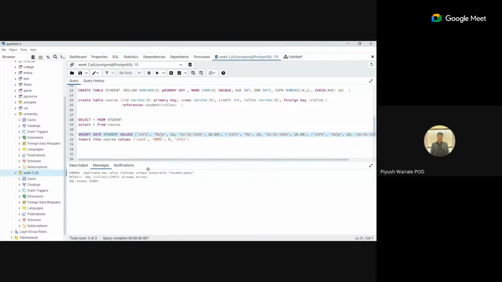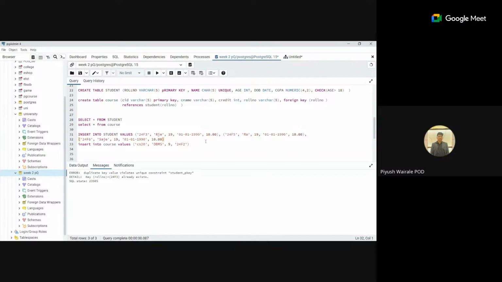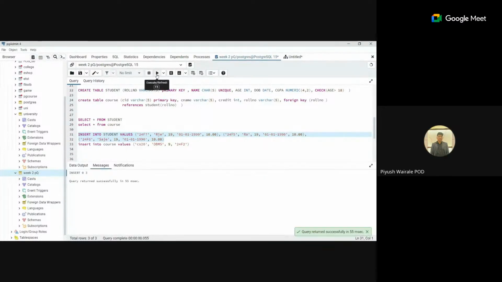What happened? What is duplicate here? Have we inserted Raj before? Let's try to insert now. Primary key. Sir, if you run a query again and again, will that create a unique constraint error? Yes. If I insert this now, all three rows will get inserted, right?